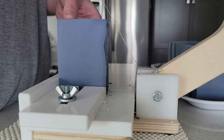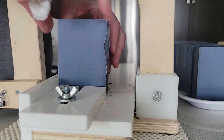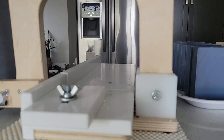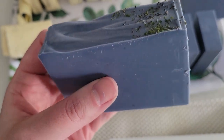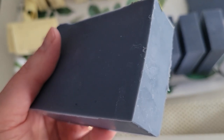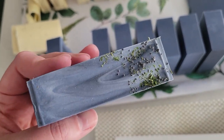I don't mind it on some bars — some bars I like the look of — but on these dark bars it really does kind of ruin the effect of the top. I will use steam to get some of it off, but even that doesn't make much of a difference. And there you can see it — it's pretty obvious, the soda ash on top. I still think it's a beautiful bar of soap and I'm happy with how it turned out. Thank you so much for watching today, and I hope you had a great holiday. Take care.